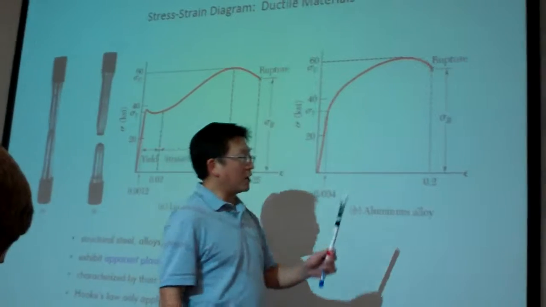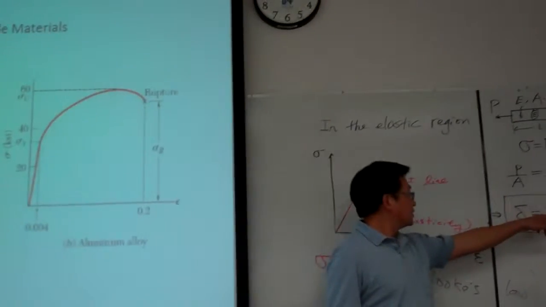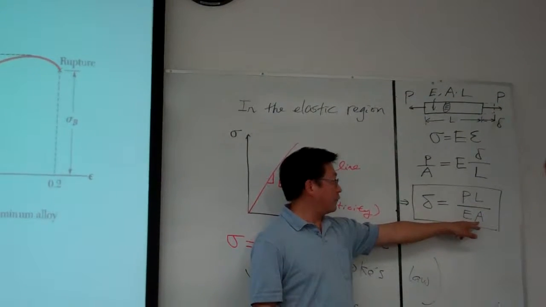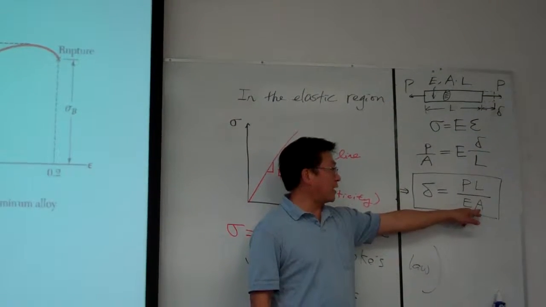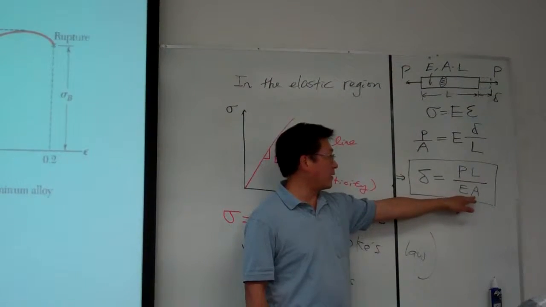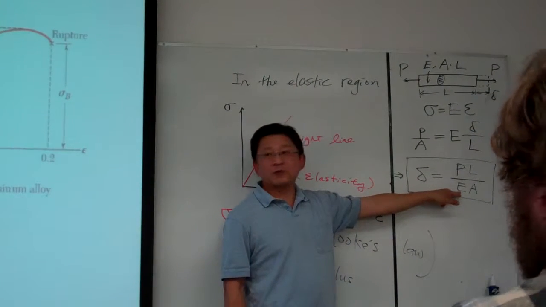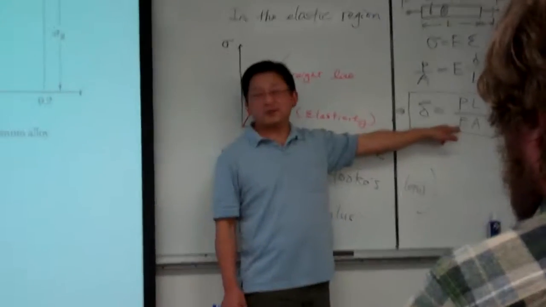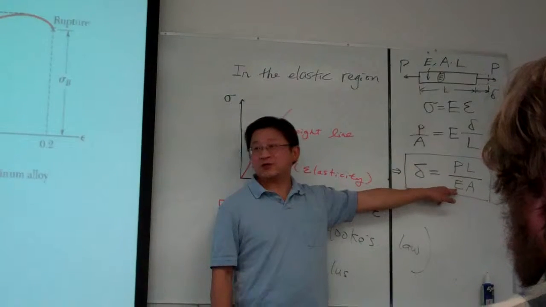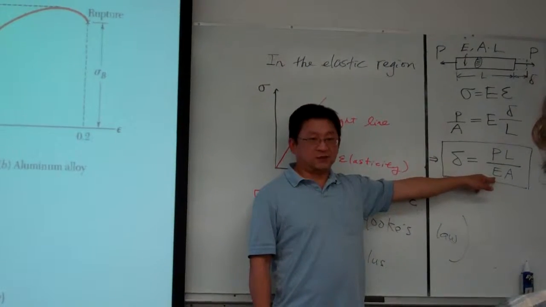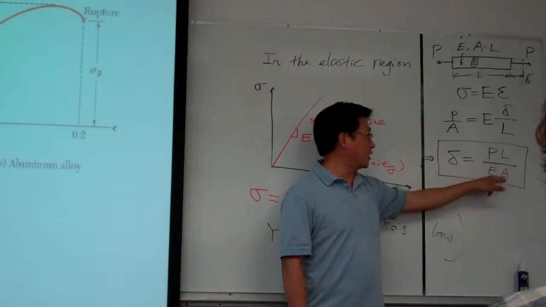So in this equation, how many numbers were given? Suppose we are given the geometry, which is dimension L. If we know the geometry, then we can calculate, or we are given the cross-sectional area. And E is the material property. Once you determine the material, like aluminum or steel, then E is the material property. You can check it out from the data book. So it's just a constant? Constant. So most of the time, those things will be constants.